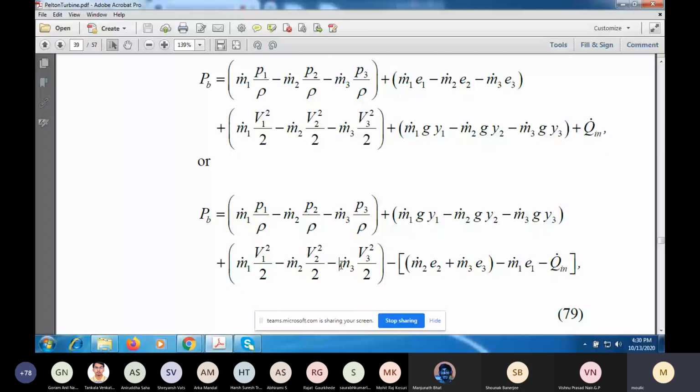And what I've done is I've combined this change in internal energy with the heat added in. And I put a minus sign here. So here you had plus Q dot in. So if I factor out a minus sign, then you'll have minus Q dot in. Okay. And if I factor out a minus sign, then this M2 dot E2 and M3 dot E3 I'll write in the beginning, and then from that I'll subtract minus M1 dot E1. So this minus outside and this minus inside will give you a plus over here.